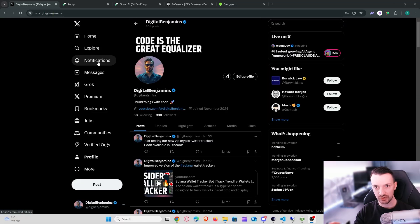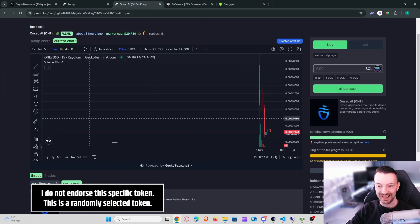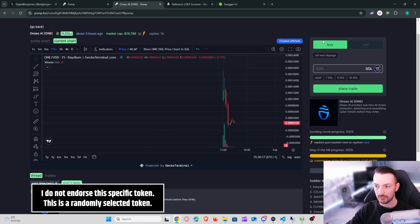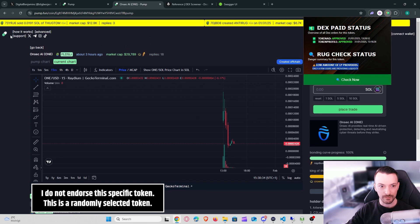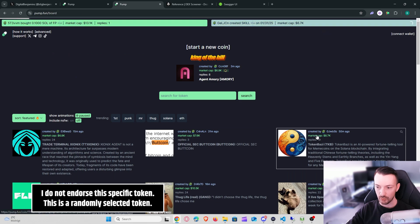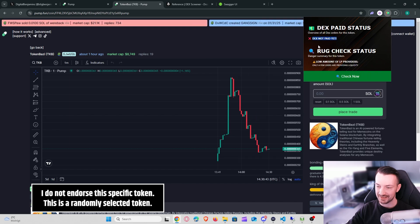Before I show you the code, let me show you how it looks. Here on pump.fun you can select any token, open the extension, and click 'Check Now'. You'll see it has two orders on DexScreener, and the first one is 'token profile', which means the dex is actually paid. It also does a quick rug check. For a newer token where people are spamming 'dex is paid', you can check it and see that the dex is not paid yet - so you can identify really quickly if it's real or just spam.